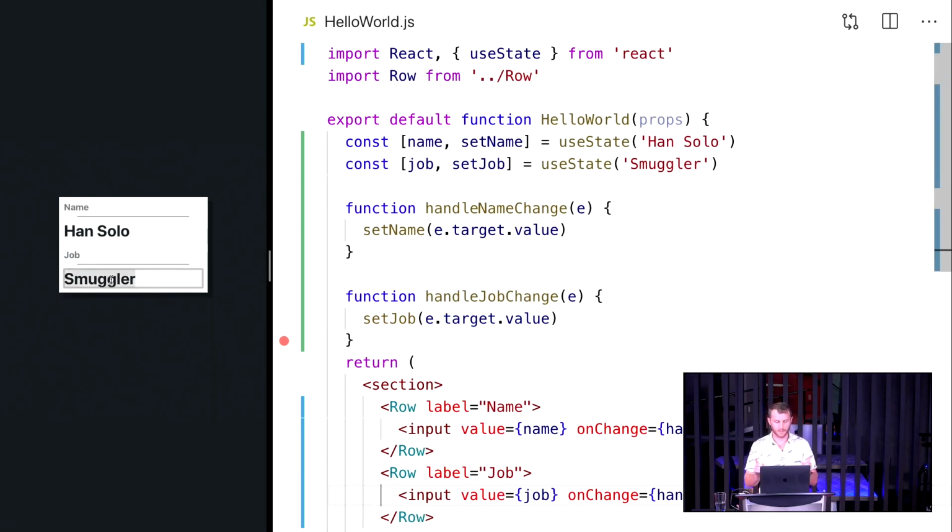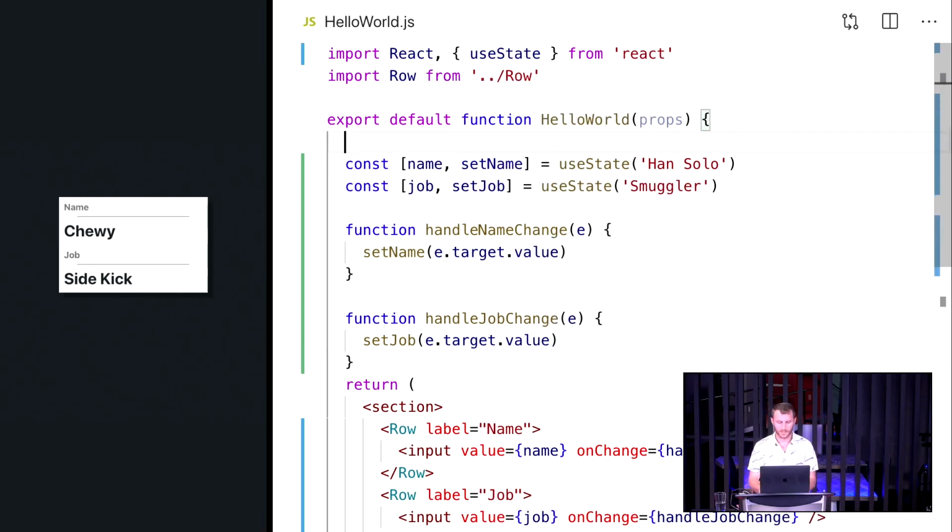So there it is, two inputs, and we can see that the state is being managed separately, so they're not sharing, they're not getting confused. And what's interesting is the way that we declare these, there's nothing obvious that says which function should talk to which state handler. The way that React handles that is pretty interesting. It's just based on when you declared it.